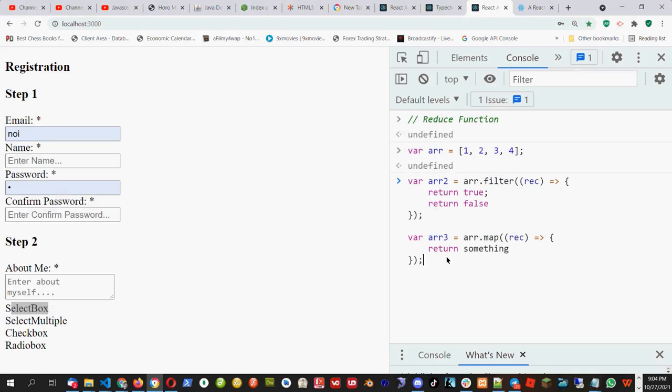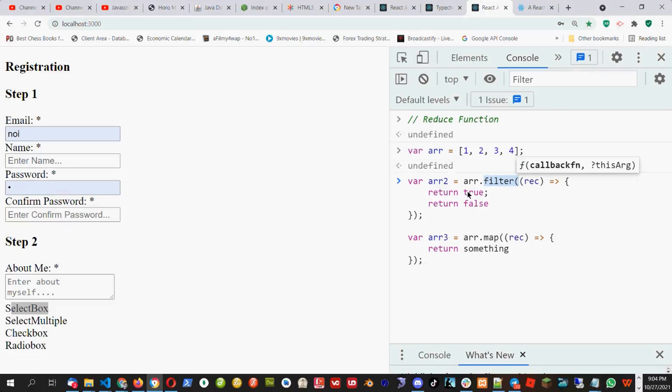So if we have an initial array, these two will also return an array, but in filter we only return limited items from the array based on true or false, and with map we return all the elements of the array but in a modified version. Maybe I can multiply everything by 2, maybe by 3, or do some other calculation on each element. So the ultimate array3 will have all the elements, but they can be modified versions. If I want to multiply by 2, I can multiply each element by 2 and return it. So the map returns all the elements in modified form.